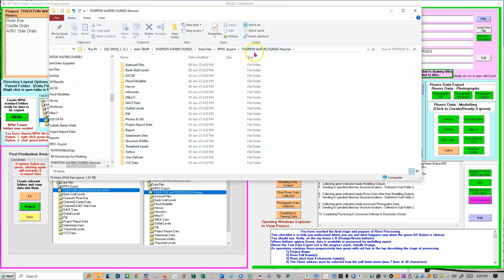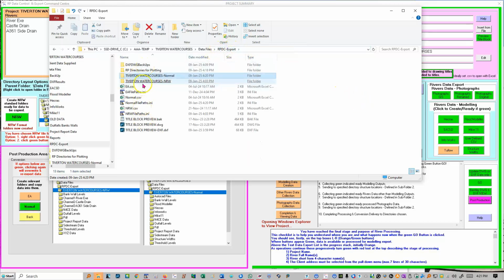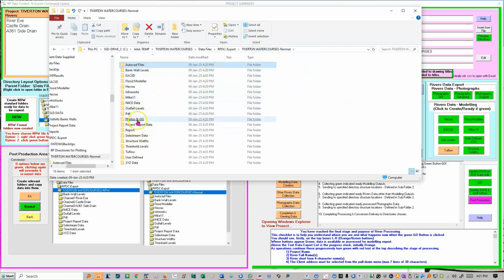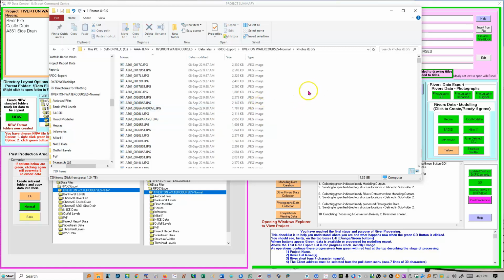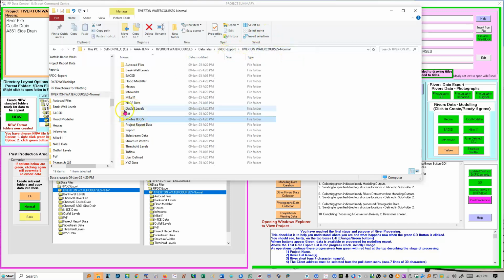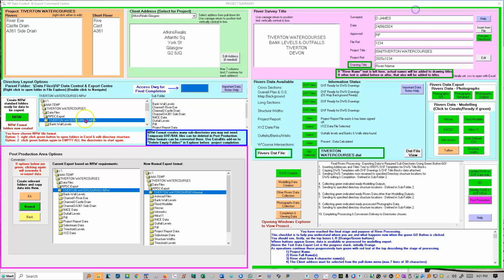Here it is here. So here's your Tiverton Watercourses normal directory, and in there we've already got the NRW, the normal. We'll go back in the normal, and you'll see that all the AutoCAD files that you've created and modified are all here in their watercourse type format. Equally, you'll find all the photographs are back in there. A361, the castle, and the river X one. So what we've done is simply to move, shut that down, move from here over to here, keeping that lot, and it's all been changed.